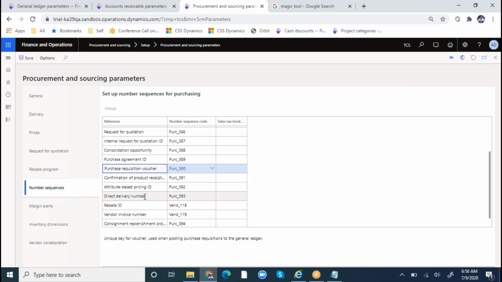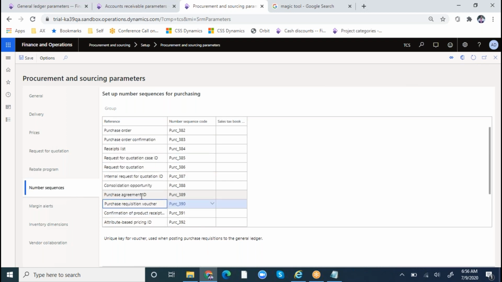Okay, so inside we don't have, yes. One minute. It will be credit note or something.